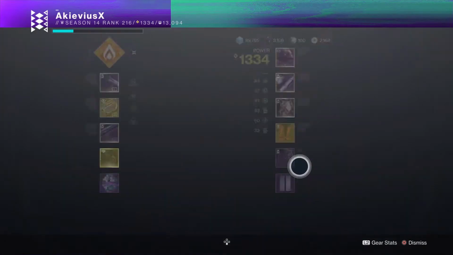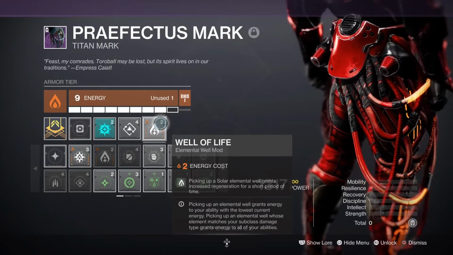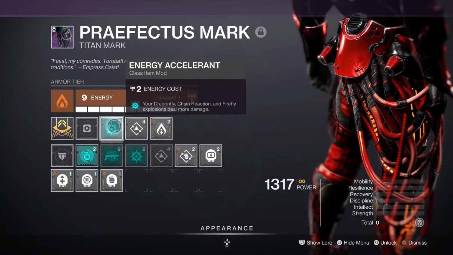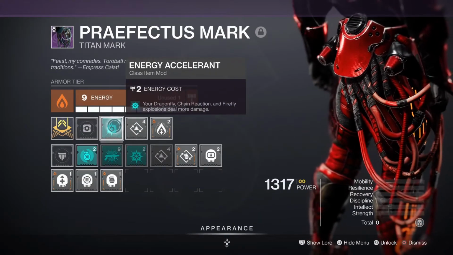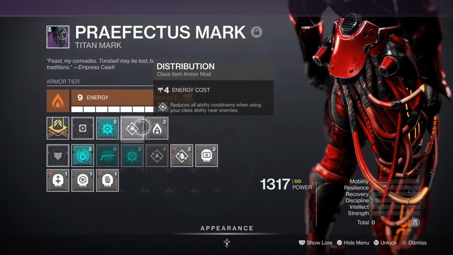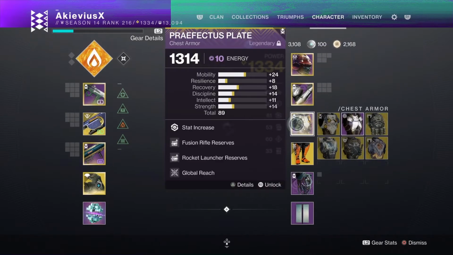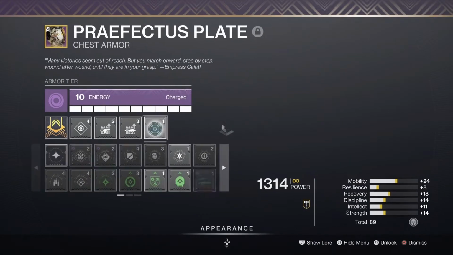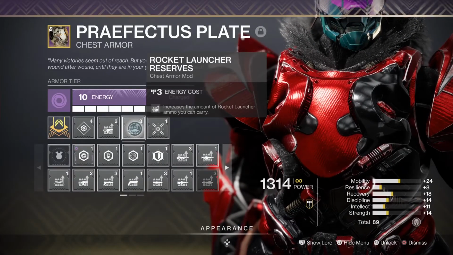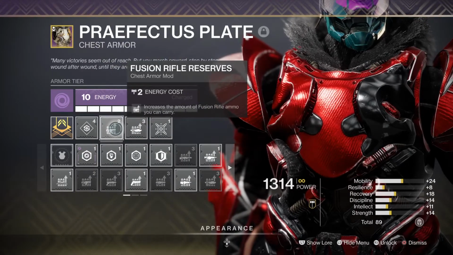On my mark, I have the Well of Life, which is another solar mod here. The Well of Life says that if you pick up a solar elemental, it grants an increased generation of health. So that'll keep me nice and healthy. I also have the Energy Accelerant here. Anything with Dragonfly, Chain Reaction, Firefly, explosions are going to deal a lot more damage. I was told that oh no, you can't stack them. Oh well. Anyway, chest mod here. I've got the Global Reach because I'm going to be creating some more mine cells. I'm going to get to that in a bit as well. Of course, accentuating the rocket launcher reserves, increasing the amount of rocket launcher ammo I can carry, as well as the fusion rifle reserves as well.